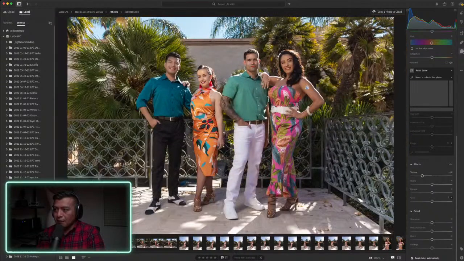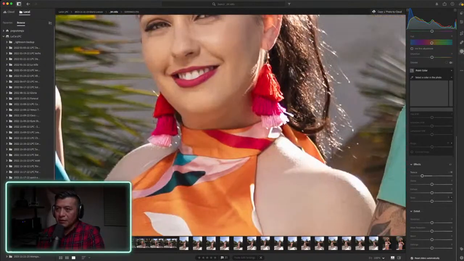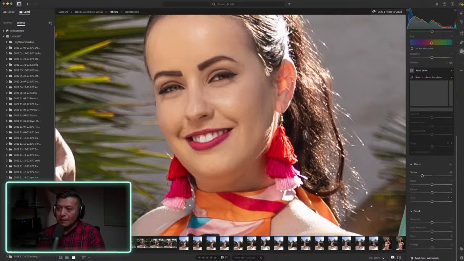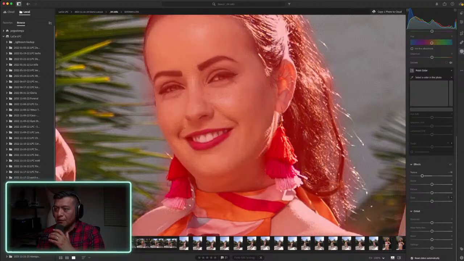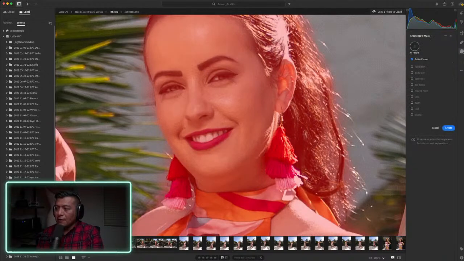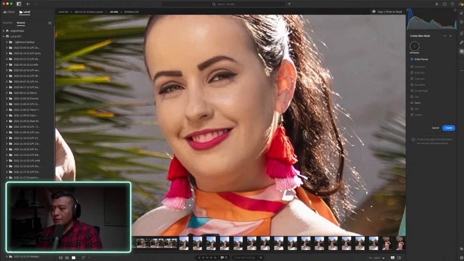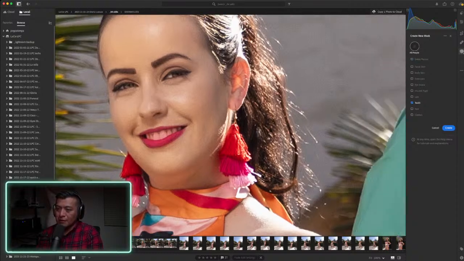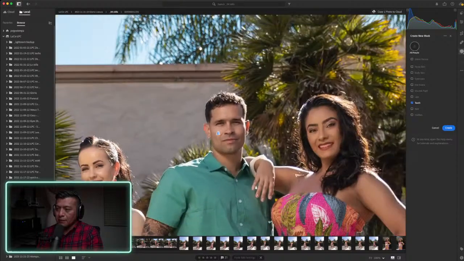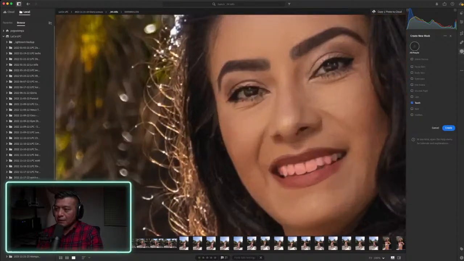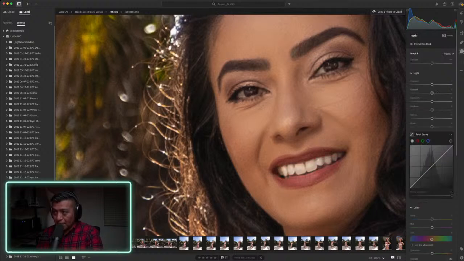Let's see if the teeth aren't in here. I can make it a mask so it just affects the teeth. It makes them white. I think they have perfect teeth, but I'll show you guys really quick this preset that's in here. So if I select teeth, you see that their teeth get highlighted. I go over here, the same thing. It's highlighted. I'm gonna hit create. I'm gonna create that mask.